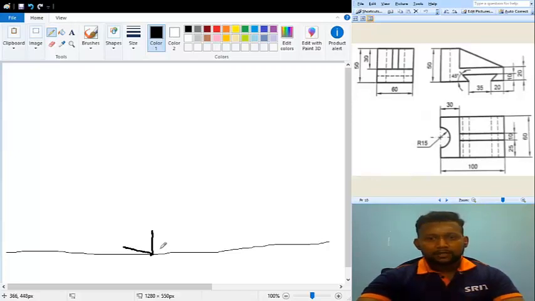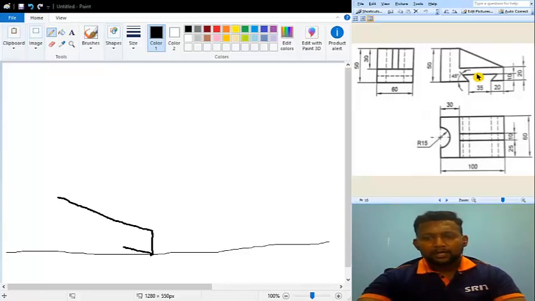After that, at the top of this 20 mm, I have some distance. How can I tell that it is equal to 70 mm? Here it is 30 mm, and since the total is 100 and this is equal to 30, the remaining distance will be 70. If I try to draw a vertical line over here, it will definitely join with that one. That's how I told that this particular length is equal to 70 mm. So from here directly I'll draw a line which is equal to 70 mm.